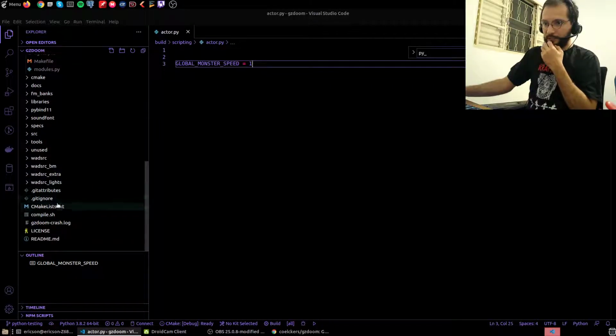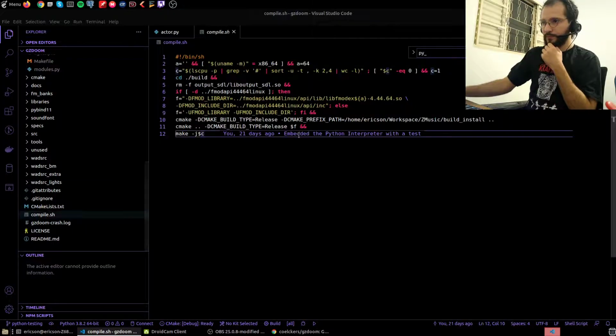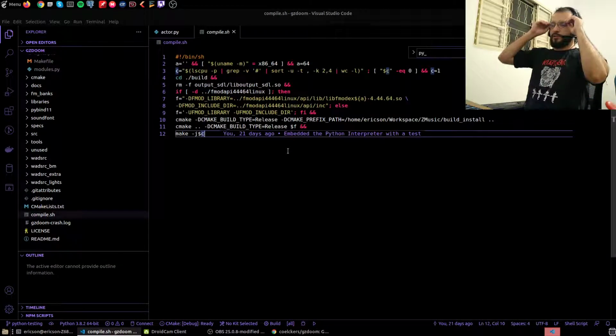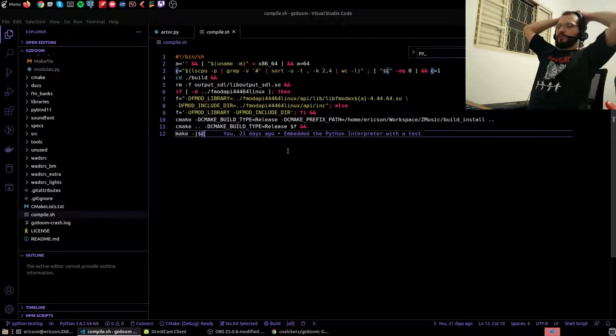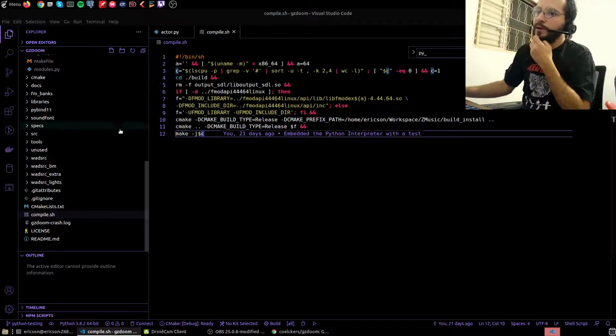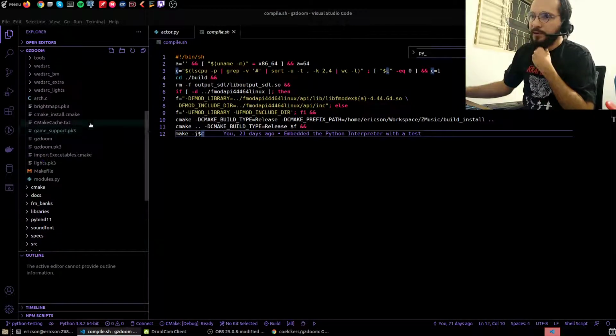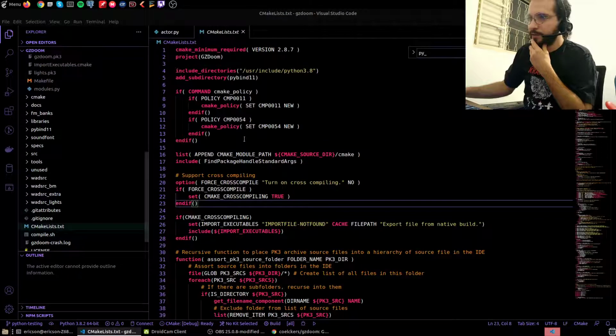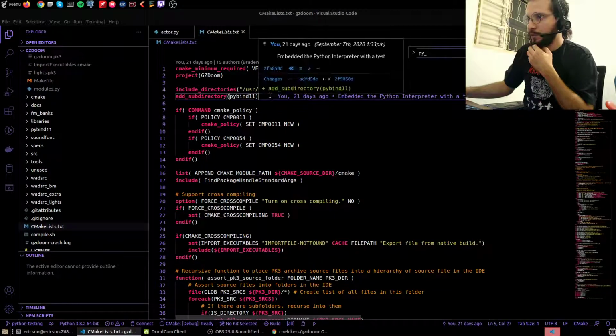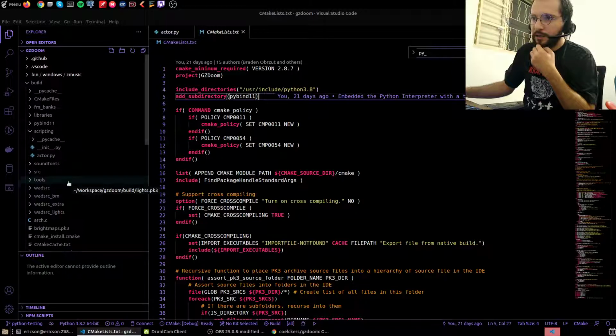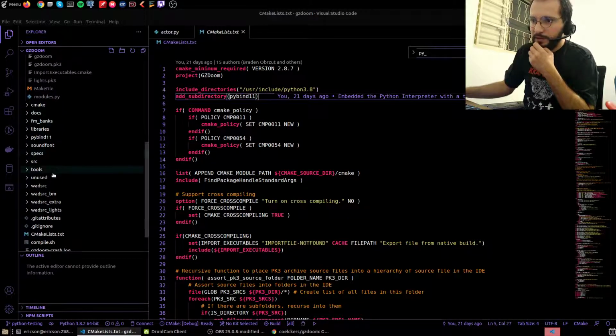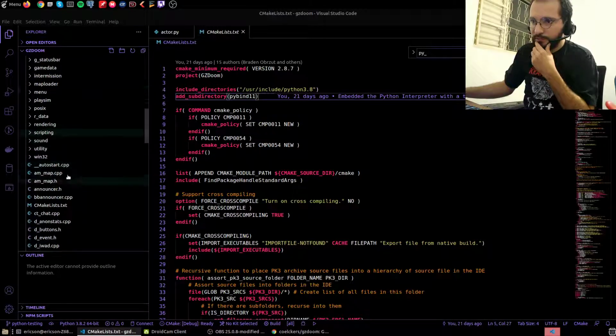I have the shell script here, just like it shows on the official docs for GZDoom, but I've modified a few things. I've added the Pybind11 and I've added a scripting folder inside the source.